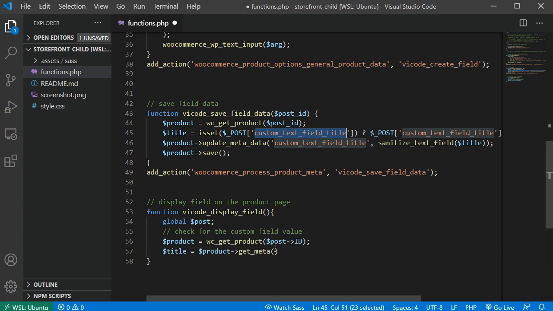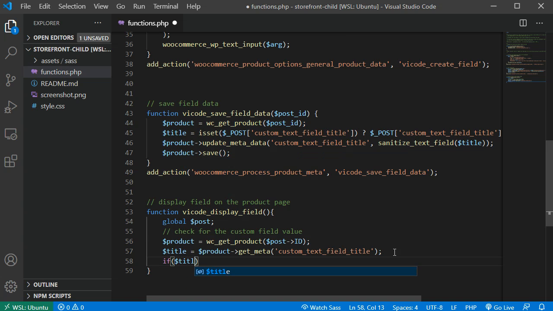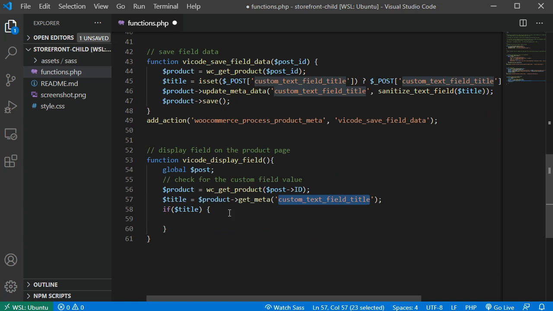So I'm just gonna copy it and I will paste it here like this. So I'm grabbing this data from this field, the one I just saved in the database, and then I have an if statement. So here is going to be if title. So if the title variable is not empty, which means if I set up a name for my custom field, then let me leave a comment here. I'm going to say display the field if not empty.